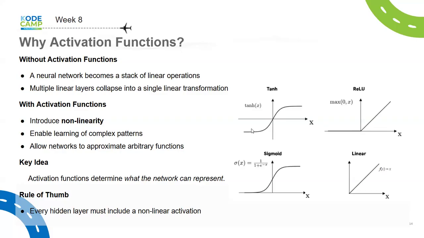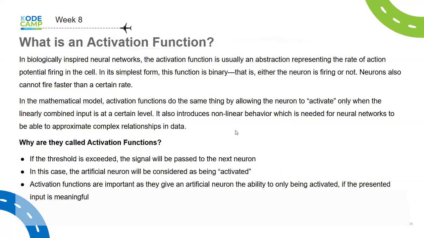And you can look at the same thing for the tanh and the sigmoid as well. It depends on what you call firing. For sigmoid, it has to be above 0.5 for us to consider it firing. Or rather, x has to be above 0 and it will fire, right? Tanh, the same thing. Above 0, it begins to fire, but it's still going to have a value that is very low. So you see that in all of this is always the concept of a threshold, a minimum value below which the output from the cell is going to be quite low. And that is what an activation function tries to do.